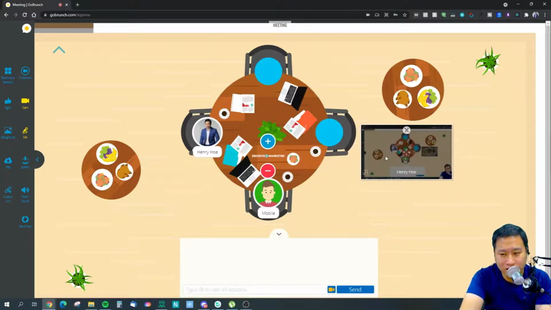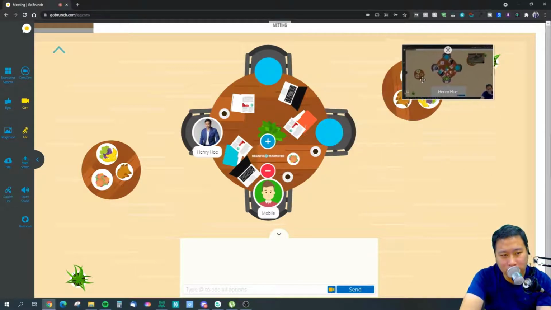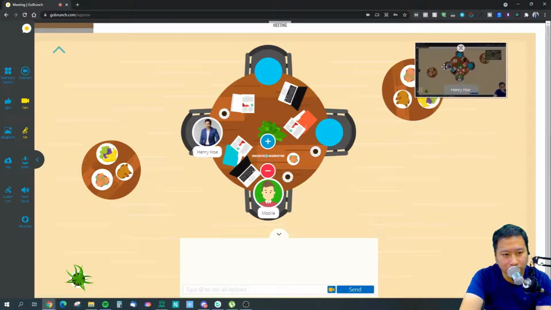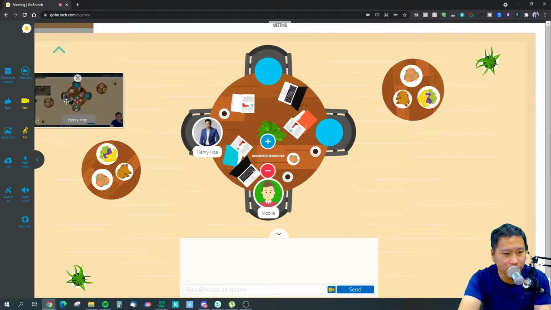When I move this around, it does not affect how everyone else's screen looks, right? For example, if I move this camera to the top right, the one on my phone does not show that the screen is on the top right. It's actually on the top left where I moved it.